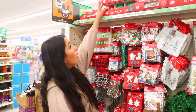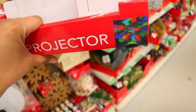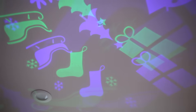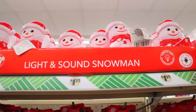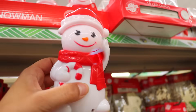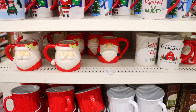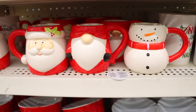These LED projectors are new — this is kind of like the Halloween one. It displays a bunch of different things and they glow really nicely. I love these lights. When you see them, buy them — they sell out quickly. What I really like about them is they instantly make your home feel very festive, and they have them for different holidays. You don't even have to decorate — you can turn these on and you're good to go. These are also new: these light-and-sound snowmen. They're bringing their Christmas mugs in — some we've seen in the past. I like this snowman and gnome, which I have not seen at Dollar Tree before.